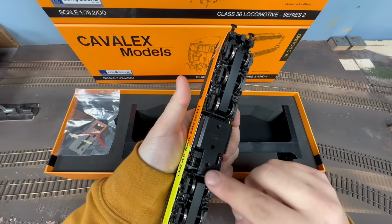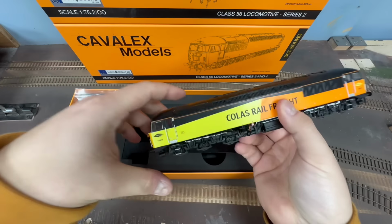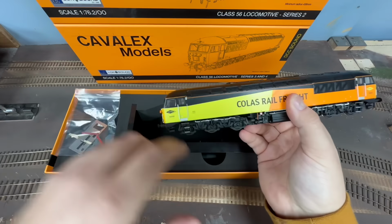And you can see there the screw holes in the bottom of the battery box. That reveals a very, very nicely detailed model. And it also reveals the bogies in great detail. And they're fantastic. We'll have to get a closer look at those. They're very impressive. So that's the Colas model out of the box. Next up, let's go for the DCR version.